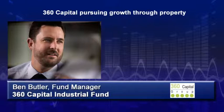Great. So what operating earnings per unit have you forecast for the full year? Well, we're currently forecasting full year earnings of 20.5 cents per unit and distributions of 18.6 cents per unit. And on current pricing, this represents a full year distribution yield of 8.4%, which when you consider alternative investments represents a pretty attractive proposition. So finally, Ben, where do you see TIX in 12 months' time and what is your outlook for the industrial property sector?